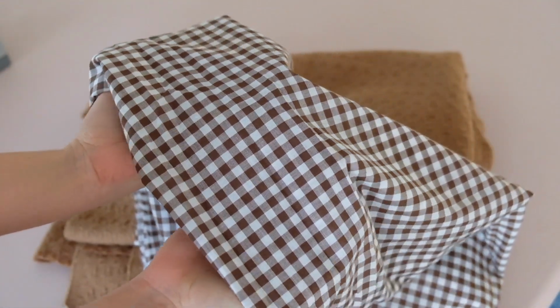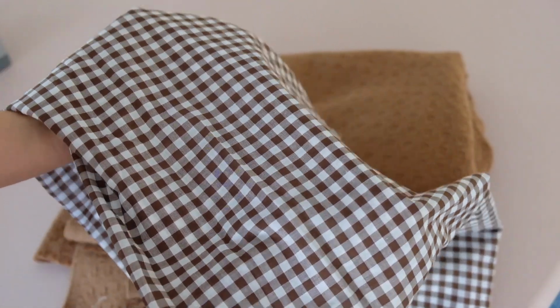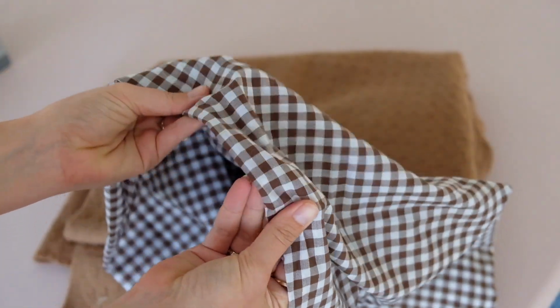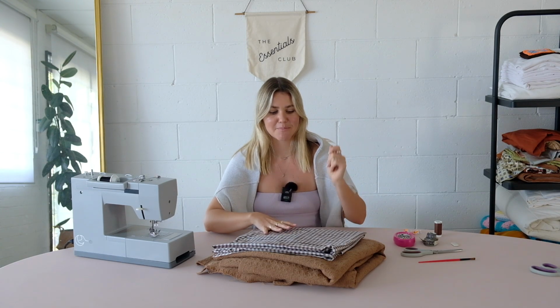Then I've also got this checkered cotton material. And this is just a cotton poplin, nice thin, lightweight. And I feel like the pattern doesn't say to line it, I think from memory. I want to try line the material with this, and if I finish it in the right style, maybe it could be double-sided. And if I achieve the goal in my mind that I have, then I can wear it both ways. I love being able to get two products out of one. The dream. We'll see how we go with that.